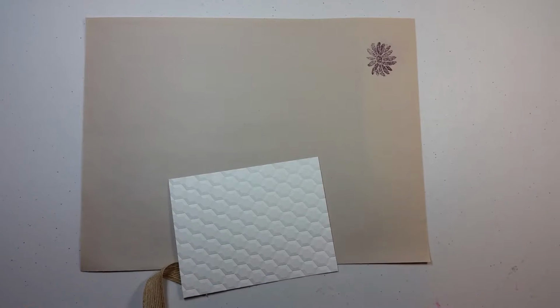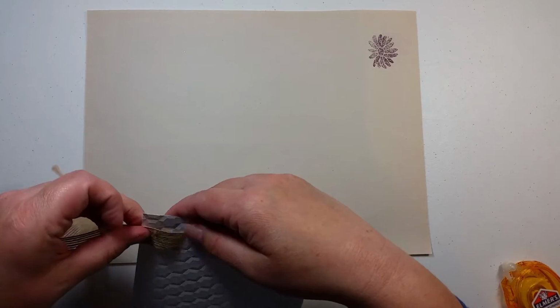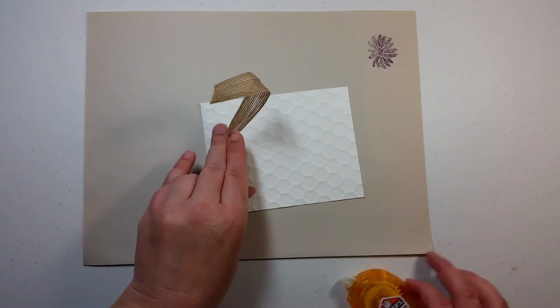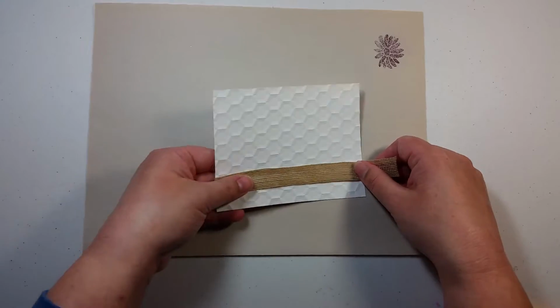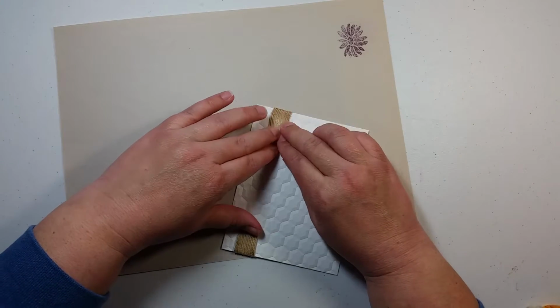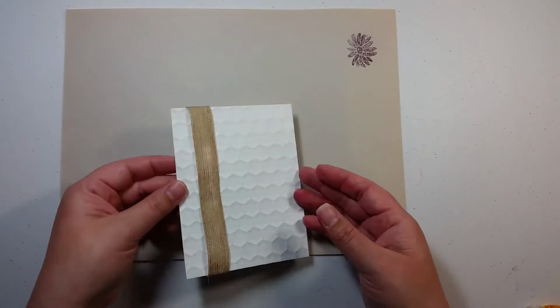And I am just going to adhere that quick with my tape. I put my tape here and I put my tape here, and I am just going to wrap this around quick. Another quick shot of tape to hold it down, and then go ahead and stick your card to your paper. Oops. And so that's that.